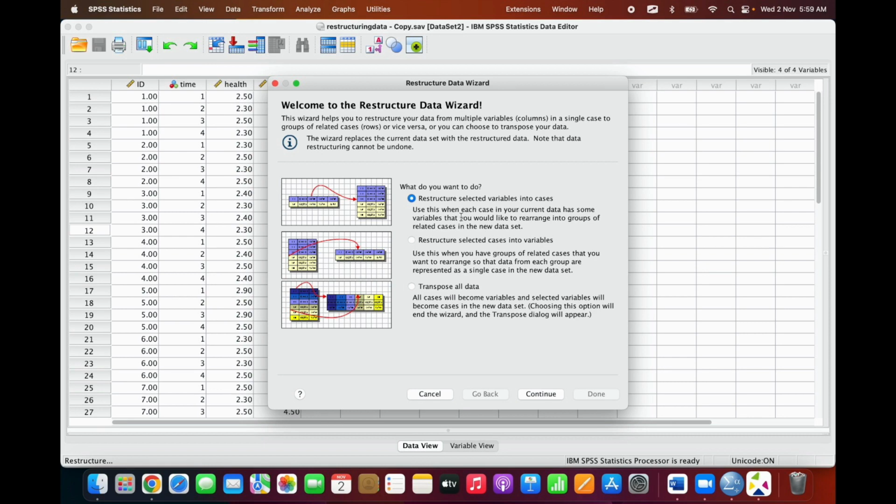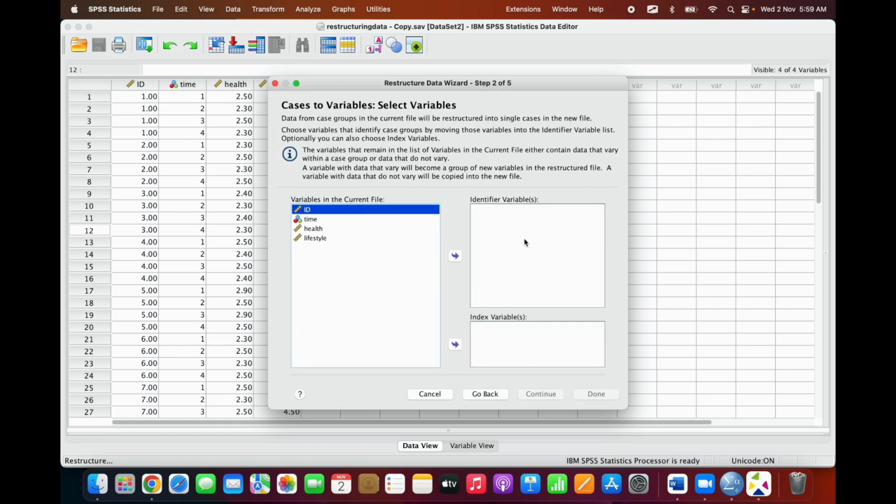After opening this Restructure Data Wizard, you have to select the second option. It is also visually represented: your data in various rows, you want to convert it into different columns. Click on Continue.